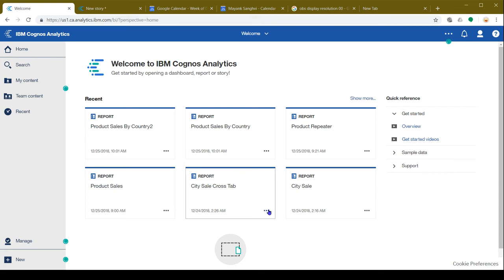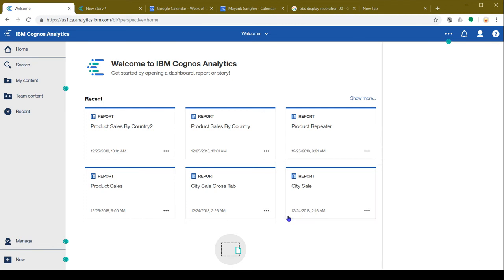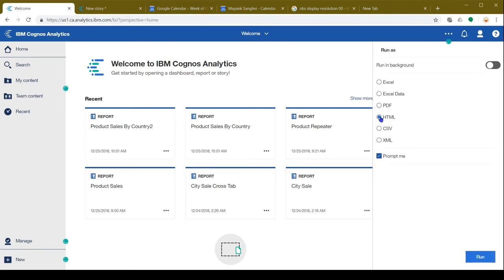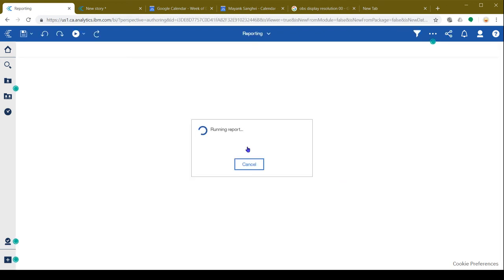So let me run it. I want to run it in HTML format. I don't want to run it in background. Yep, prompt me. So our report is running.